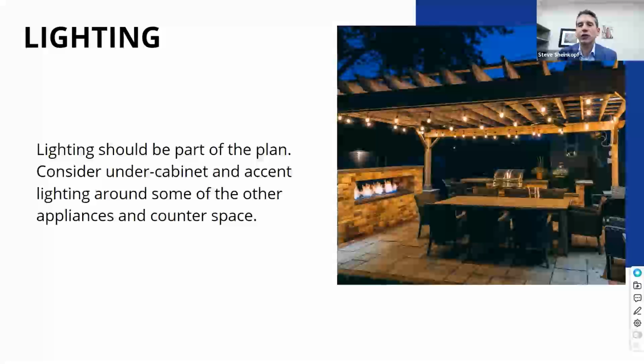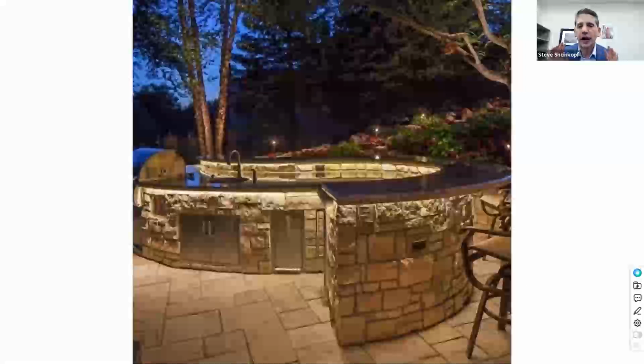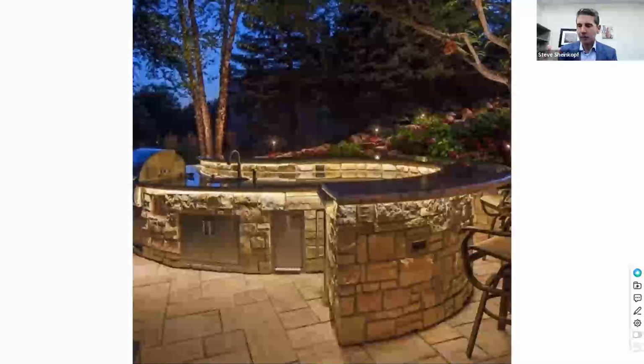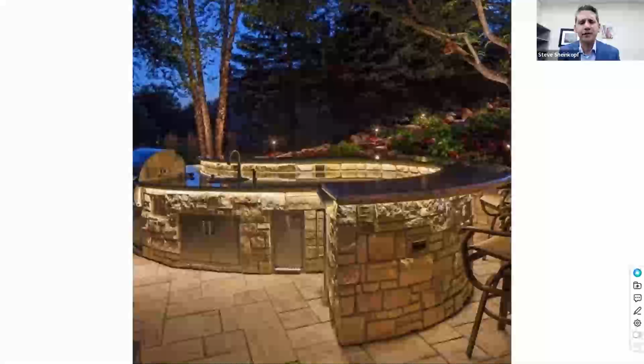You can use accent lighting as they employ here. The other thing here's a good little hack, right? I used to love designing with lighting tape. It's high intensity. A lot of you probably know this. It's just tape. You cut the tape. It's got high output LEDs. You can put them anywhere. It's nice accent lighting. You can't see by it over your grill, but it's good safety lighting. It's good accent lighting. Put it anywhere, under cabinets, under toe kicks, inside or outside. I used to use that a lot when we sold lighting here for the years that I did, up until about 4 years ago.